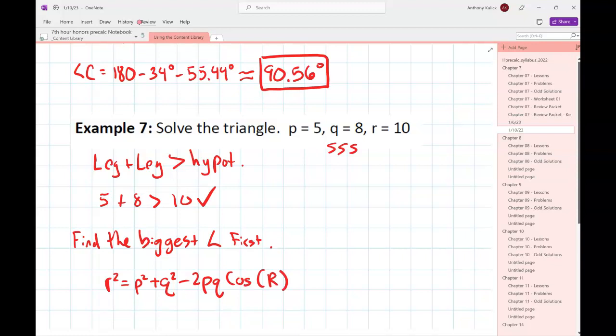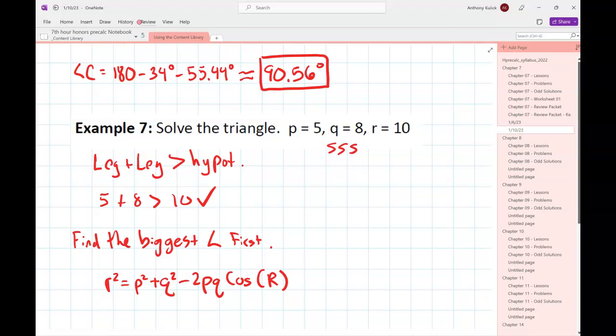Okay, so I'm going to just write this formula with letters in it instead of numbers, because what we're going to do here is solve for cap R algebraically and use that to create an alternate version of the law of cosines, so I don't have to do this algebra every single time. I'll just have another version of the formula where the angle's already separated. Sound good to you guys?